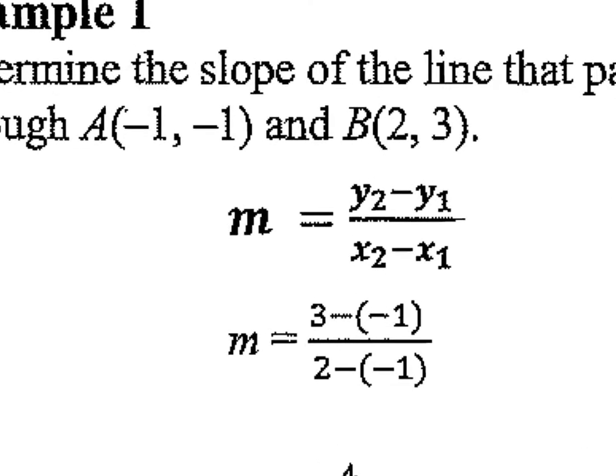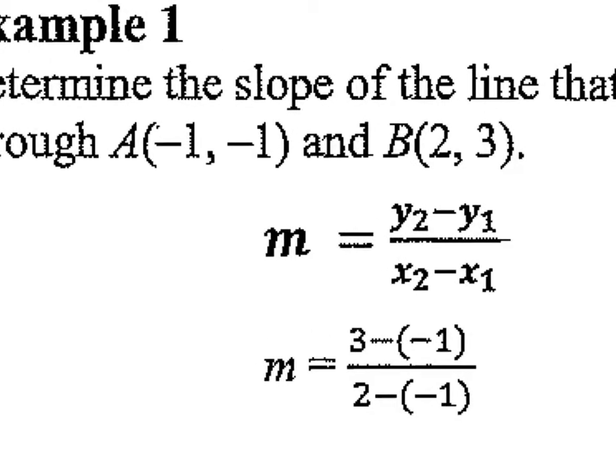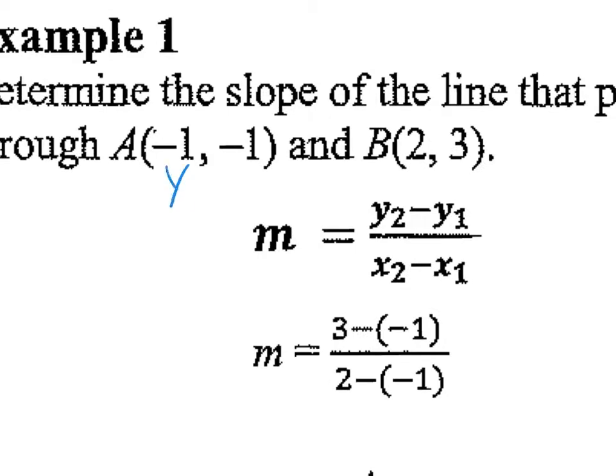So when they give us 2 ordered pairs, the first thing we want to do is label them. Remember, your ordered pairs are always x and y, x and y. The first set that I got, -1, -1, I'm going to put a tiny little 1 in the corner. So that's my x1, my y1, since that's my first set. Second set, I'm going to label x2, y2, because that's my second set of ordered pairs. So I'm just going to put a little 2 at the bottom just to tell me that that's my second pair.